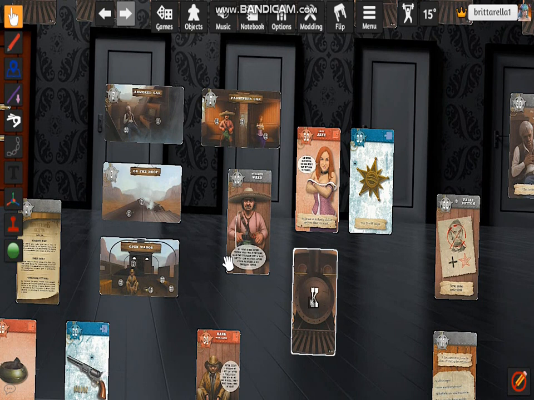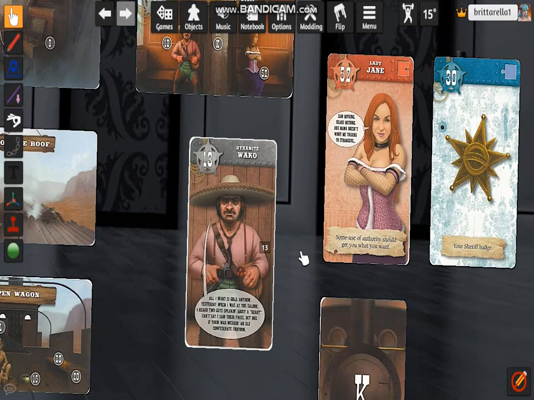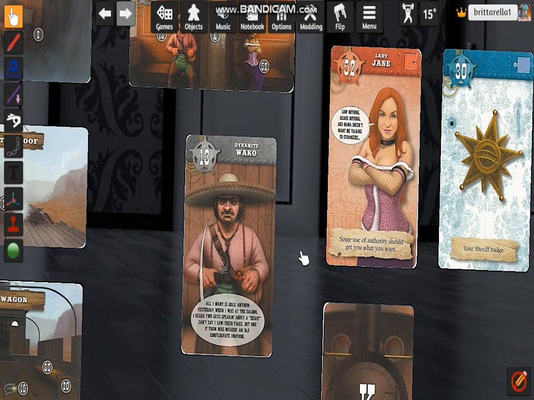So 2, 6, 7. That's 15. Let's see. 2 right here. And okay, let's see this here. I don't think I could discard the badge because it's going to be needed. Let's find out.